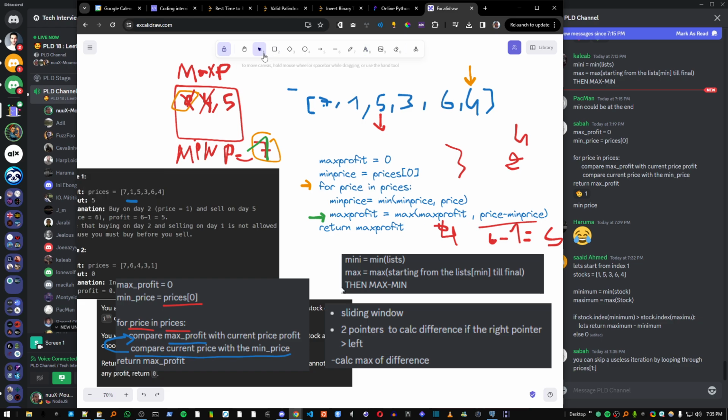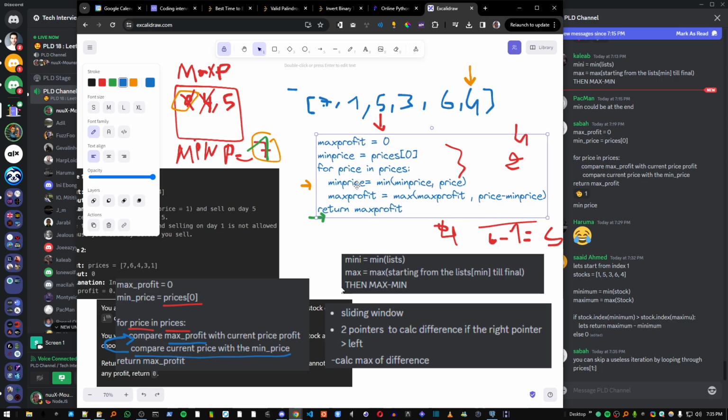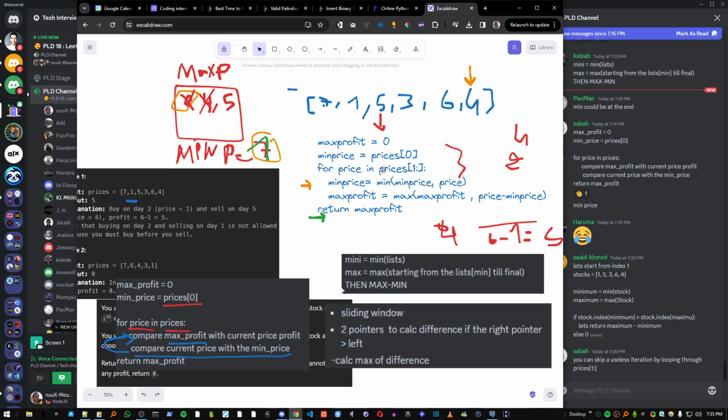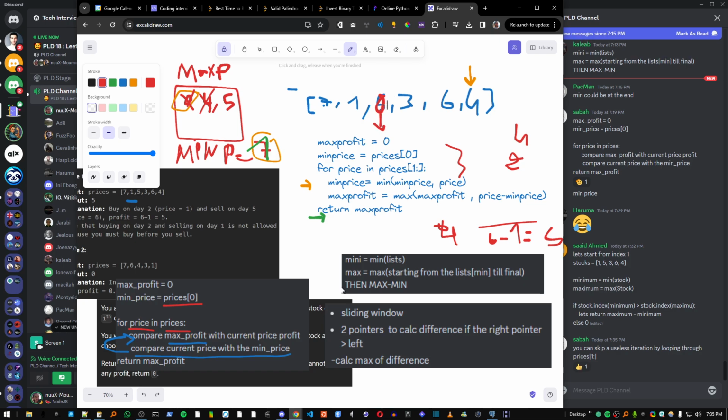Okay, I think it's working fine, but maybe there's some edge case that we didn't think about. Yeah, I think it's working. Try the second one. The second one they gave you, the one that goes in descending order. Oh, that's actually true. Can you try inserting a 0 in between the array? 0 is one of the prices. So right here, for example. We do it right here. Yes, yes.